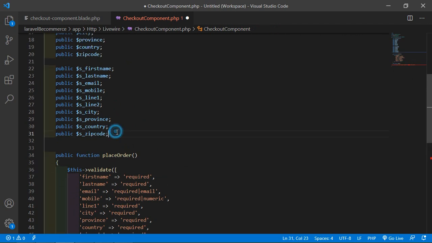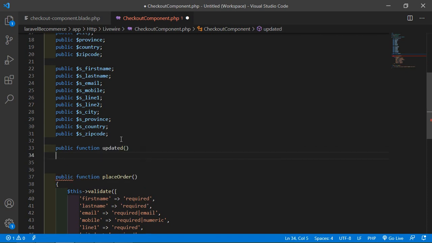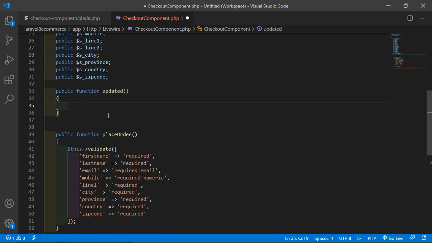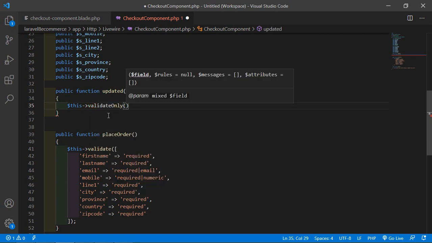Before this function, let's add a lifecycle hook method, updated. Public function updated, and inside this method call $this->validateOnly.